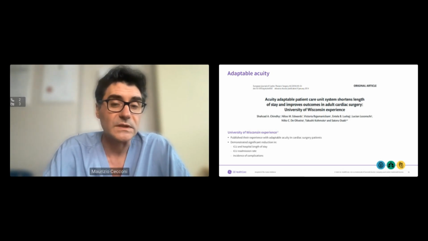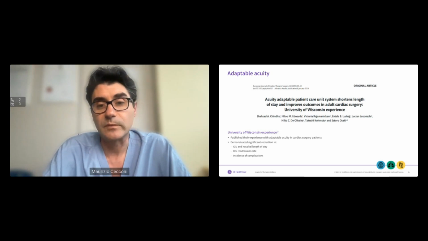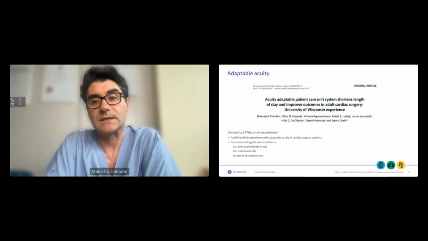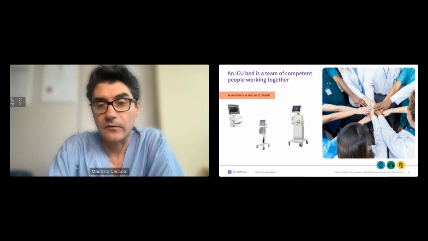But certainly when you see quality improvement like this, probably one of the reasons could be that you're minimizing transfers. We know that transfers of patients and moving patients is associated with increased infection risks, for instance. But again, every time you move a sick patient, there are other risks associated with the transfer itself. These are just some of the reasons for it, but there could be others that we've not been able to completely study yet. I'm just going to come to the conclusion of my talk.